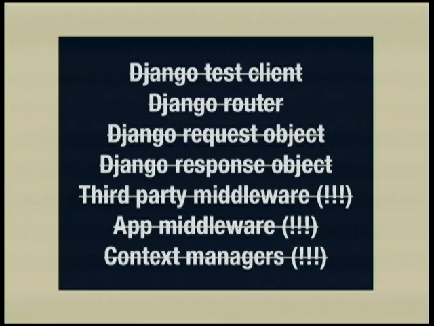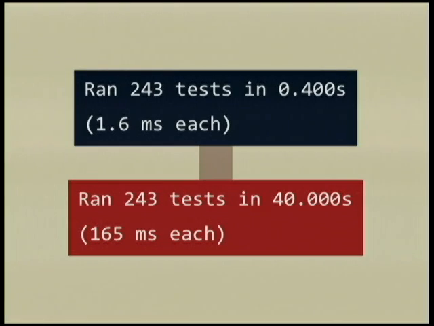The result of this is that your test failures will look much more like this, much more isolated. It will tell you at least which object's broken, if not which method is broken, which is what you want in your test suite. You also will get a much faster test suite. It's the difference between 400 milliseconds and 40 seconds. At 40 seconds, you can't do the thing that I call TDD. It just doesn't exist anymore. At 400 milliseconds, of course, you can.